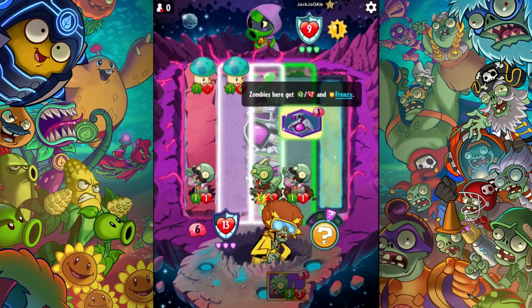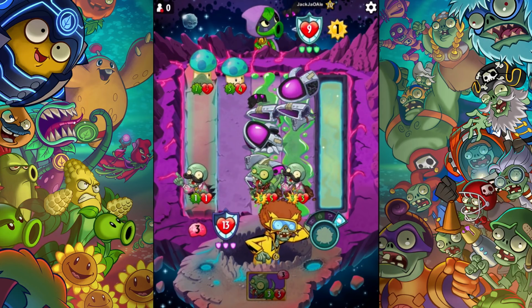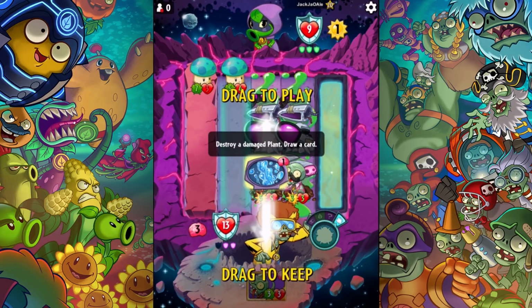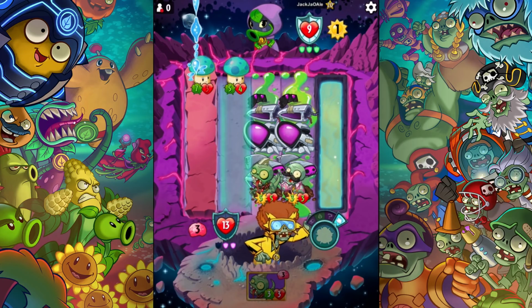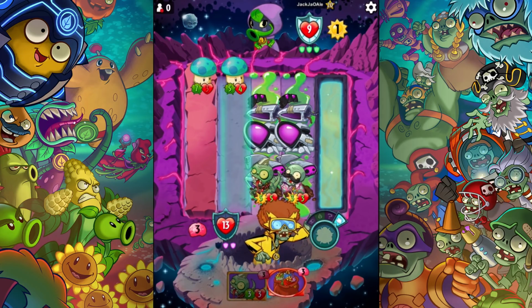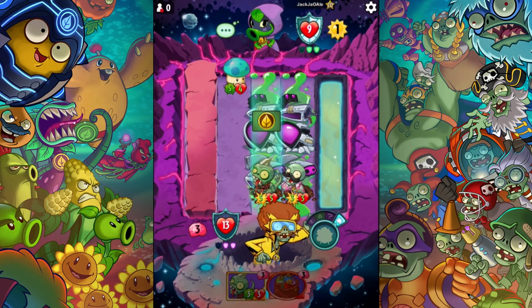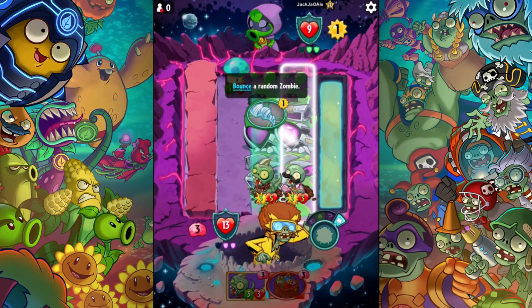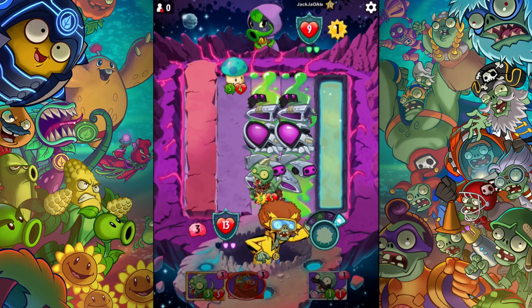This is just no good. I'm gonna go ahead and power him up, I guess. Blocked, thankfully. Destroy a damaged plant and draw a card. Thank you. I can actually make use of this. What, five in the middle? You think it's five in the middle? Is there one chance to go? It might be five in the middle. Oh, bounces. Oh, that's interesting. I mean, I'll take the bounce, sure.